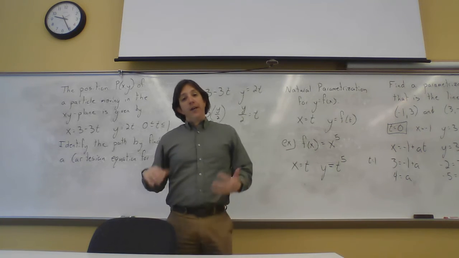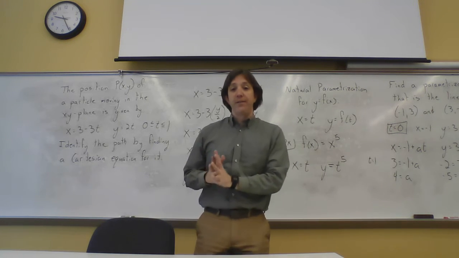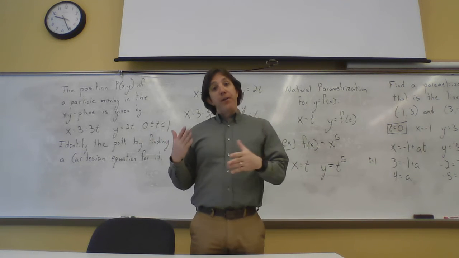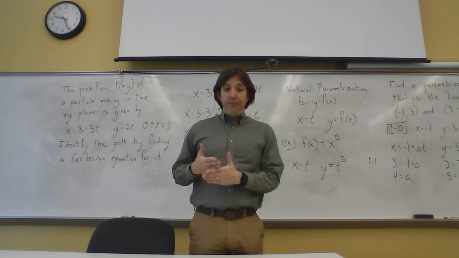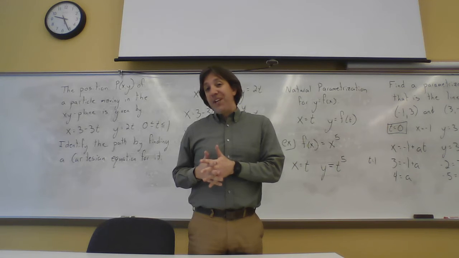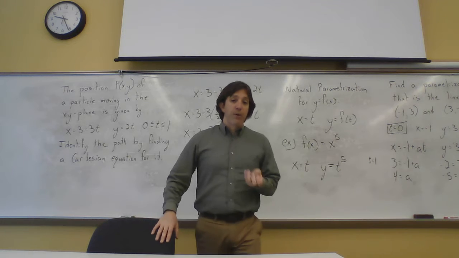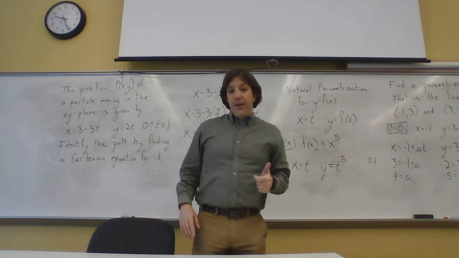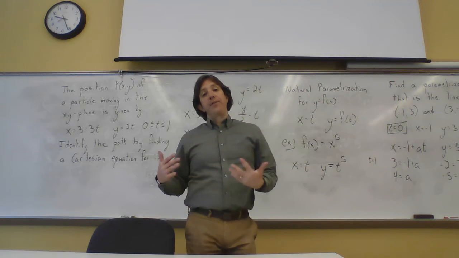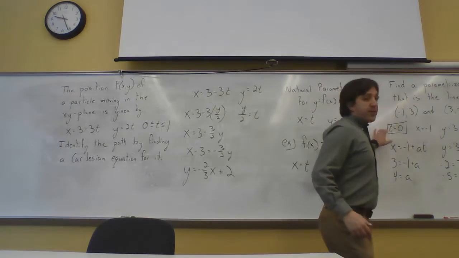whatever we want. Why is that important? Well, you could use this, say, for the motion of celestial bodies, things like the Earth and an asteroid. If you want to know if the Earth and an asteroid are going to hit each other, they not only have to occupy the same space, but they have to do it at the same time, right? It doesn't matter if that asteroid crosses the Earth's orbit when the Earth is clear on the other side of the sun. So a parametrization of the two paths would allow for us to figure out if they actually do intersect.